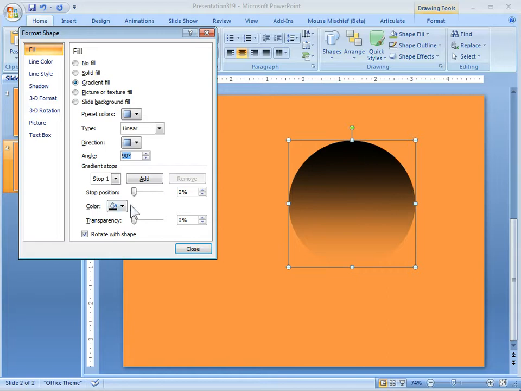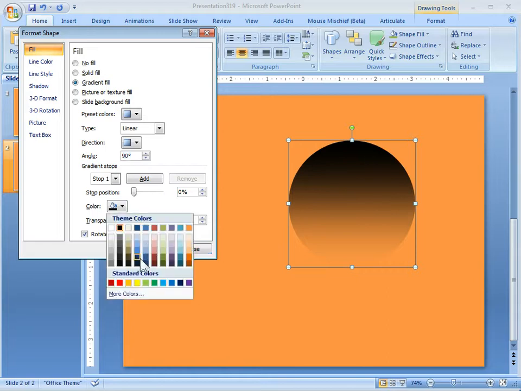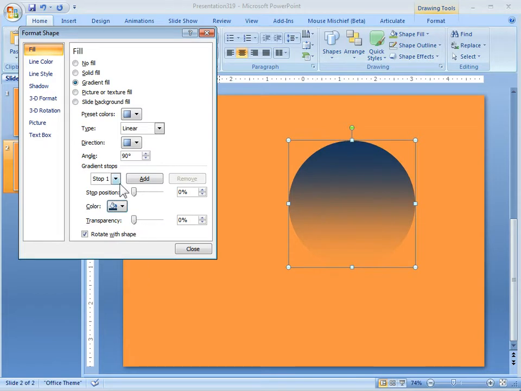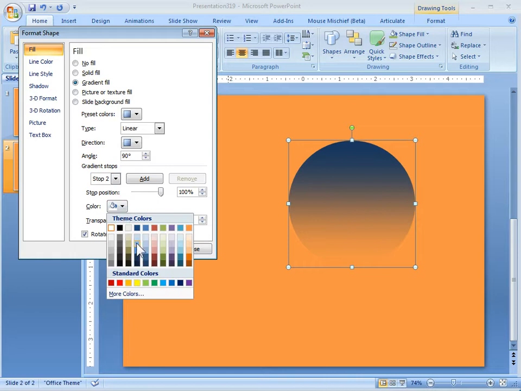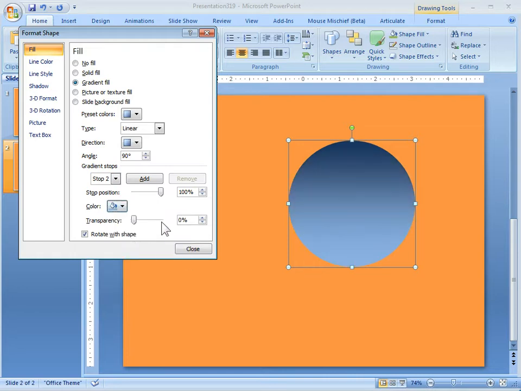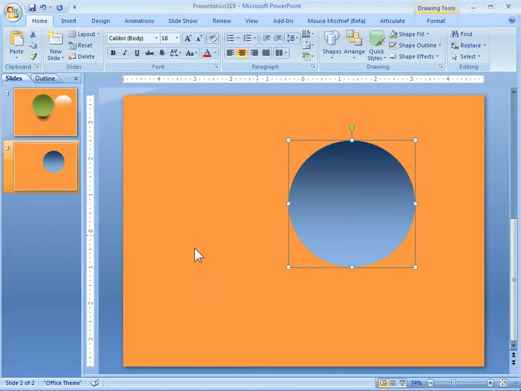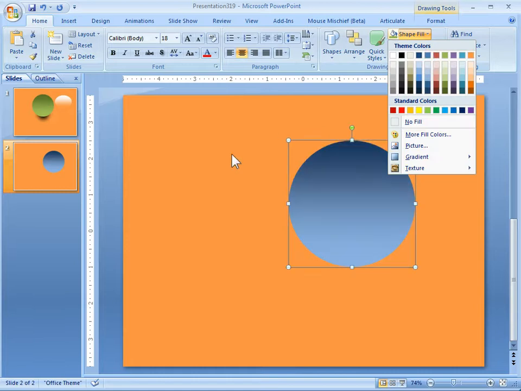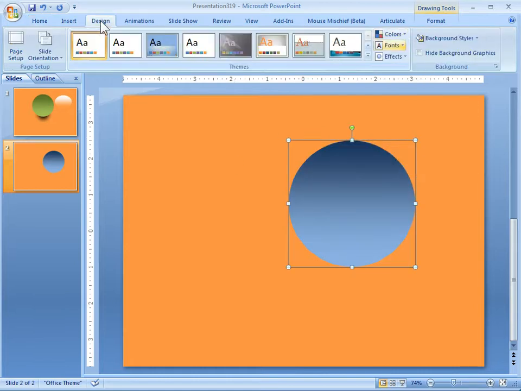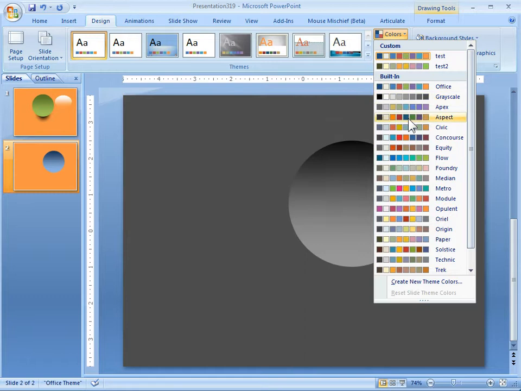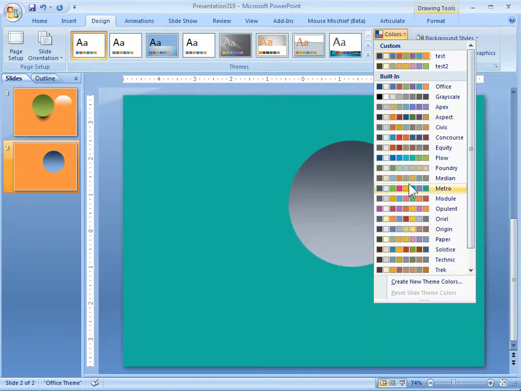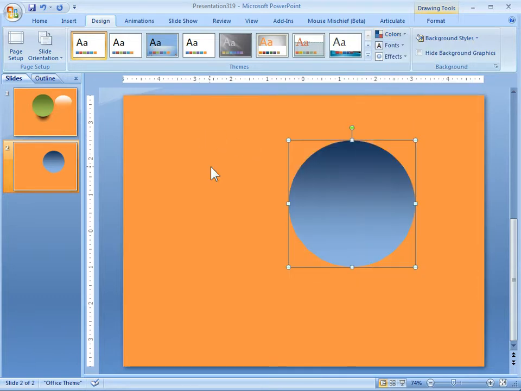So we want this the dark color. We'll just select one of the template colors here. So we're going to select this blue here, and then in that same color scheme we're going to go to number 2, and we're going to make this lighter. So we're going to go here, we're going to go lighter, and then we're staying in the same colors. What's nice about that when we stay in the same colors is that when I change the design color schemes, we come in here to the color scheme, you can see that when I change it, the color of the marble is going to change as well. So that's kind of nice.